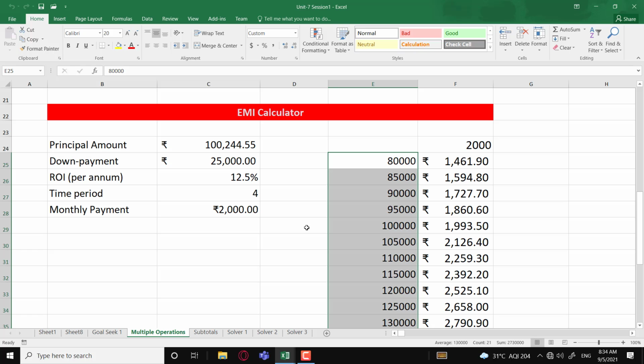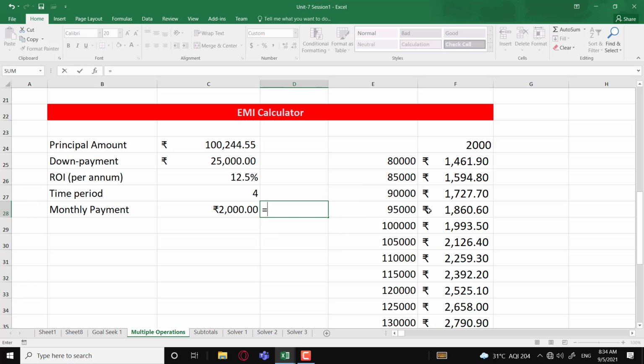So here we only saw one part of data tables. In this video, I'm going to show you how you can calculate the values for two or more, that is, more than one, variables. Here I have calculated the monthly payment, but I also need to know it for different rates of interest.